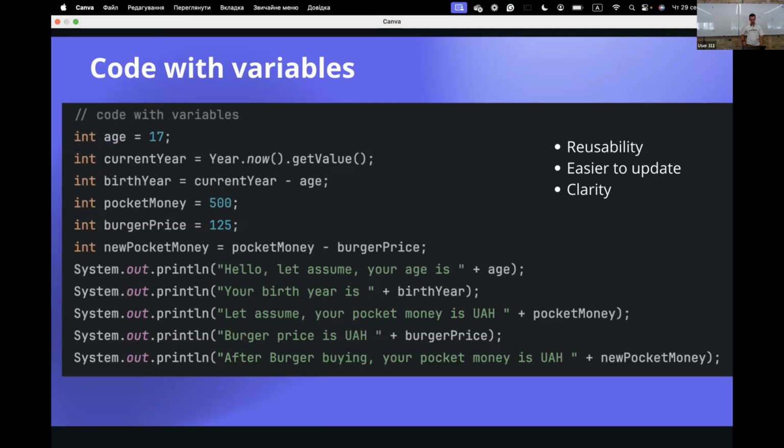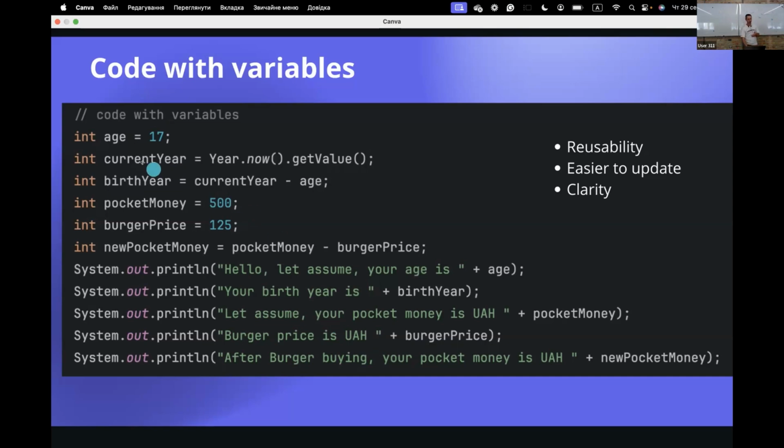I should put my keyboard 3 times, but I will win because later when I come back to my program, I could easily read: oh, age. I read this line, oh, this is age, or this is birth year, this is burger price. So please, guys, let's take just a quick lesson from a simple program. Use meaningful names of the variables, okay? Not only I, L, K, W, X, Y, and so on.